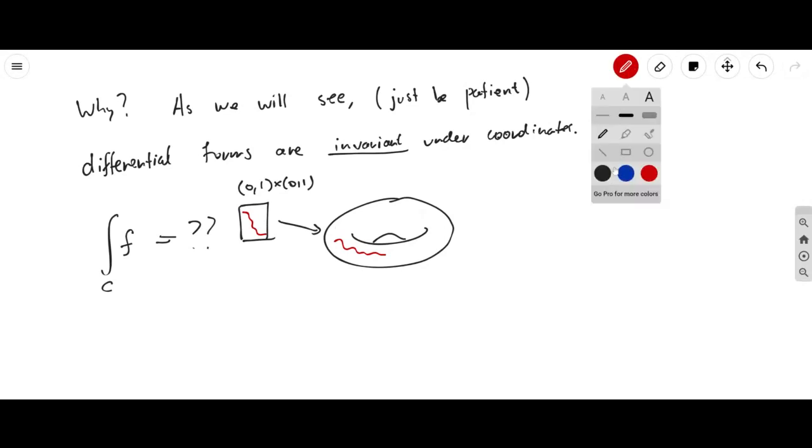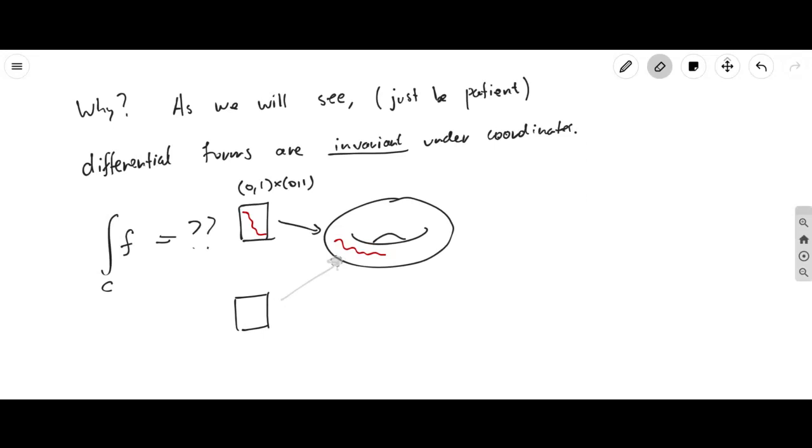But the problem occurs is, what if you have a different chart? And then this is the corresponding curve in the other chart. And what would happen if I was to integrate this in the other chart? Well, what will happen is that in general, you will get different answers. And you're supposed to get different answers, because the moment you go to a different chart, the functions that you're using change. Everything changes. And so this is actually problematic.